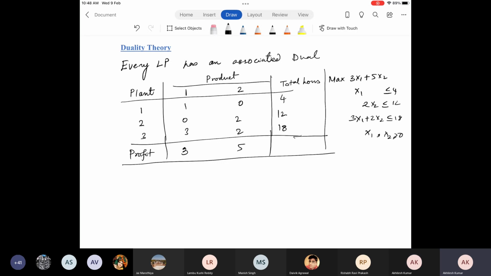Now, what should I offer you so that you will sell your resources to me? Like in this case, these are the resources, total hours, right? So I have to buy these total hours from you. What is the price I should pay that you are willing to sell these resources? Are you understanding my question?